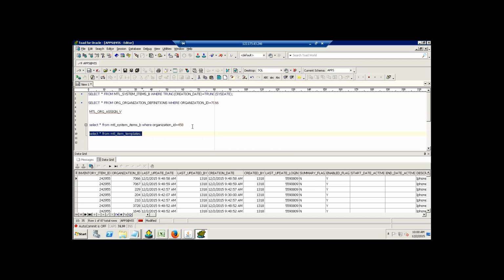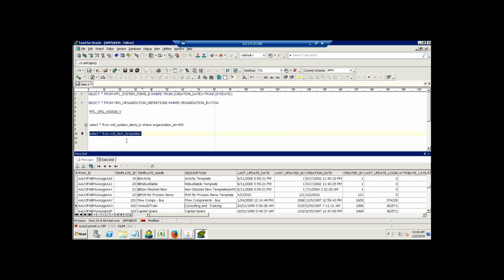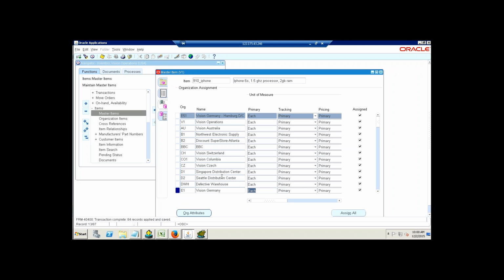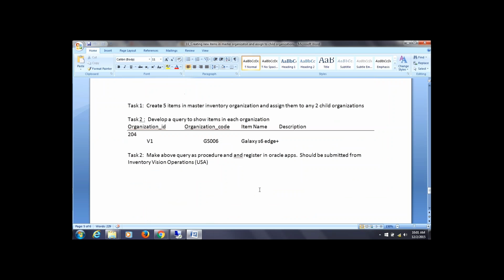Here item templates, the templates which we selected there, no? Finished good template. So the data is coming from the table MTL item templates. Sir, will you write that at one place, regarding all these tables? I already wrote it. You are preparing in the notepad, no, sir? You are writing in navigations and all, no? If you write over there, we'll remember everything, no? All the tables which are included in this process. Yeah, that's right, I already wrote it.